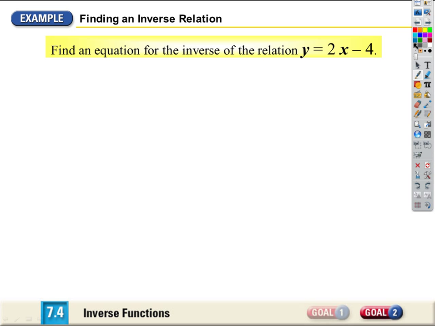So we start with y equals 2x minus 4. If I want to find the inverse, here are the steps. First, we write it in terms of x's and y's. It's like if we started off with f of x equals something, make that a y. This one's already written in terms of y. Then, you just swap the x and the y. I'm going to change colors so we can keep track that we've done that. So this becomes an x, and that becomes a y.